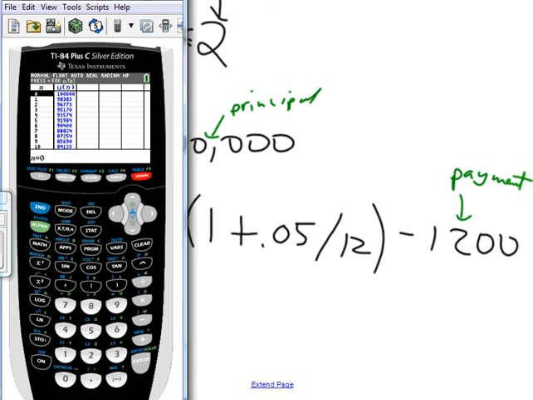Then I'm going to the table. And I can see my loan is getting paid off. See, it starts at 100,000, and after 10 years, it's 84,000. Wait a minute, something's wrong with that. What I just said was wrong. After 10 years, it's 84,000. False. Yes? That's after 10 months. Good. Because this problem is monthly, because it has to divide by 12. So every one of these is a month.